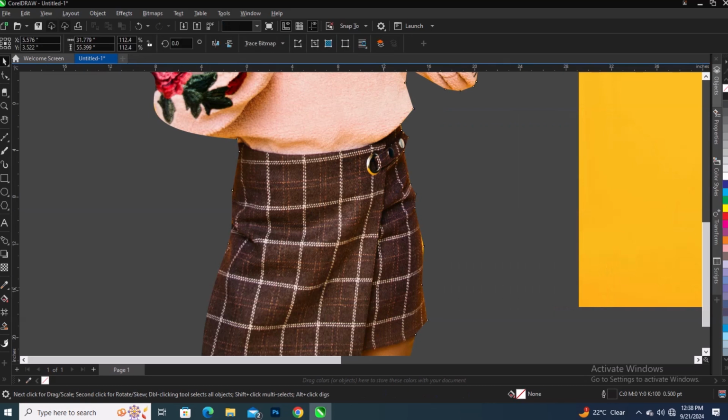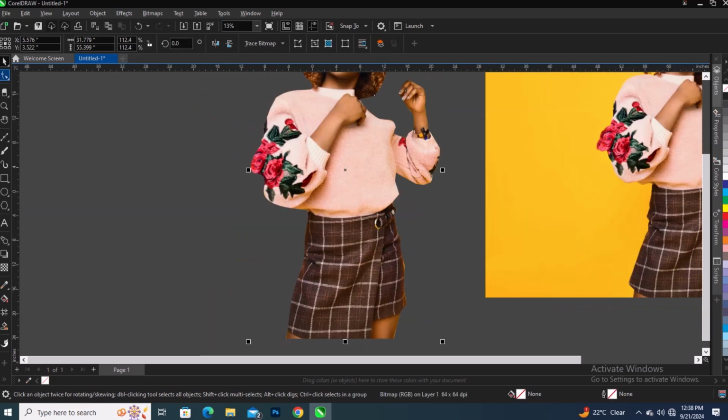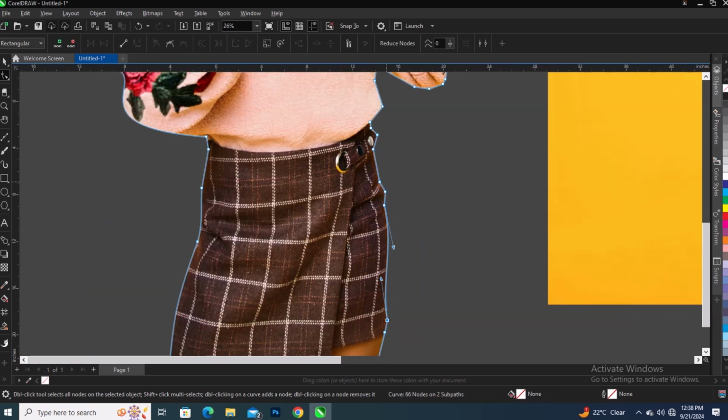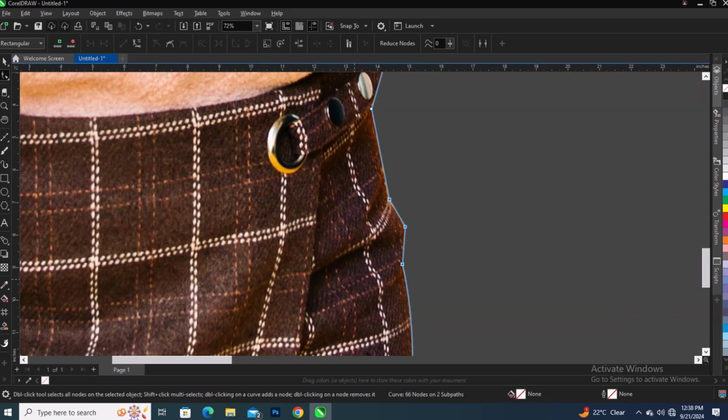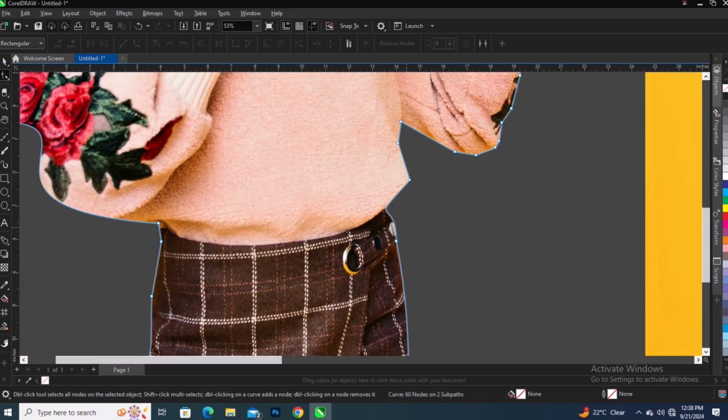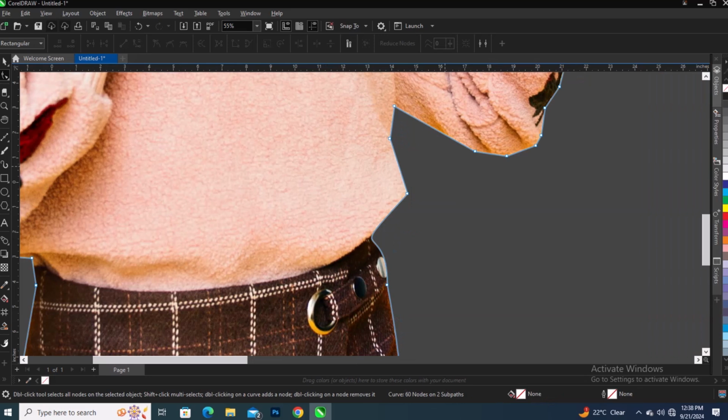Alright. Of course, this is not even perfect though. Like this part. Did we check on it? We didn't. Yeah. We still have a lot of sharp edges that side. Like, this is not good. So you should always make sure that you avoid having sharp edges when removing the background. These sharp edges look amateur and immature.